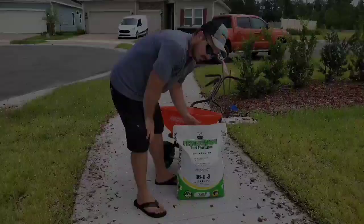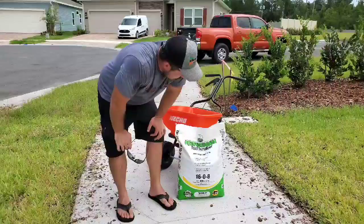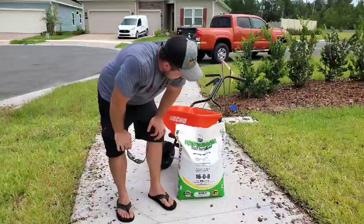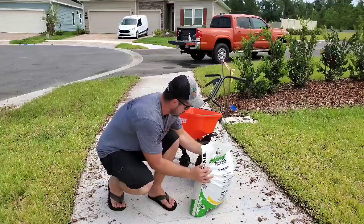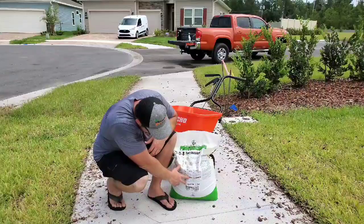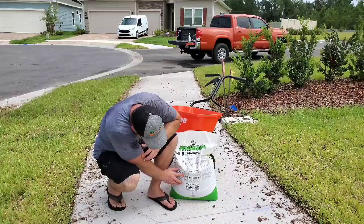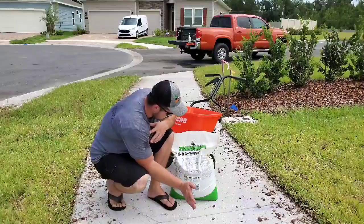This is an all-around blend for the summer. It's going to push nice healthy growth and it also has iron in it, so it's going to give it a nice dark green effect. The humidity here in Florida is like 90% — you could cut it with a knife right now. The back of it doesn't have the Echo RB60 listed, but the Vigoro Broadcast is very similar to the Echo RB60, so it says to put it on a 6 — we're going to go with the 6. This covers 11,000 square feet. It's made by Sunnyland Corporation here in Sanford, Florida — Lee Moore, great guy, check them out.